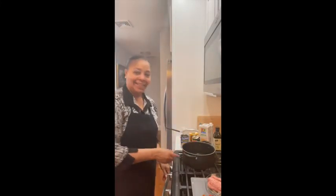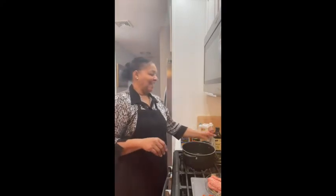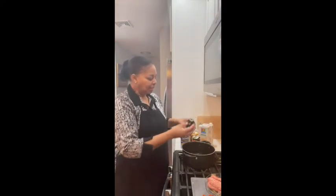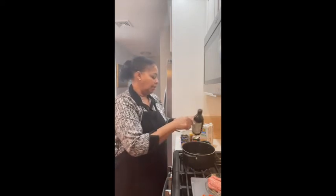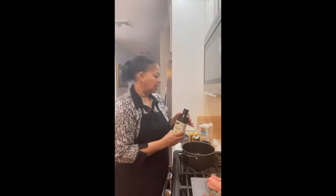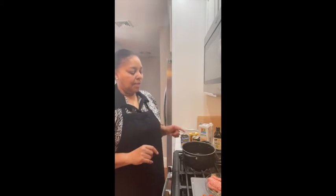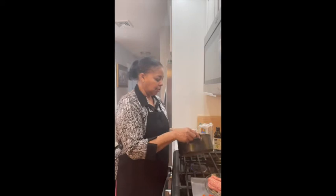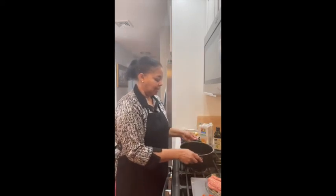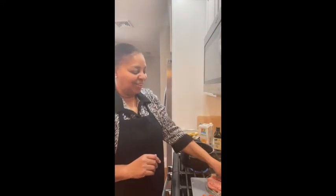So I have my pot here. I'm going to try to use one pot, but sometimes, you know, I end up with more than one pot. I'm going to be using probably a tablespoon of extra virgin olive oil, any brand. You can actually leave it out and spray the pan. The Italian sausage tends to be the sweet Italian sausage, and of course you can use a hot one. I'm not a hot Italian sausage eater, but the flavor is amazing.